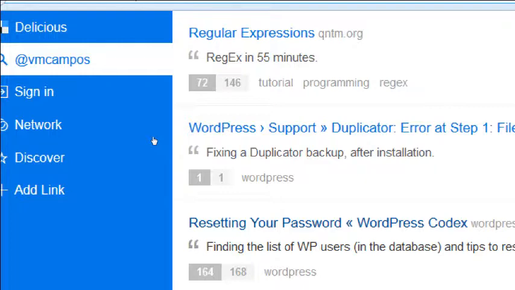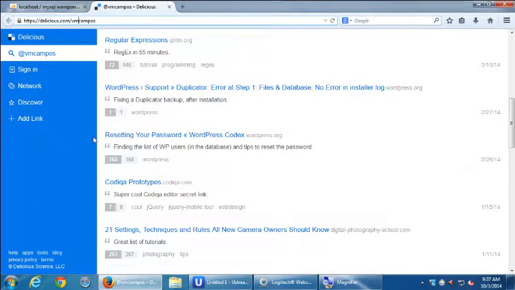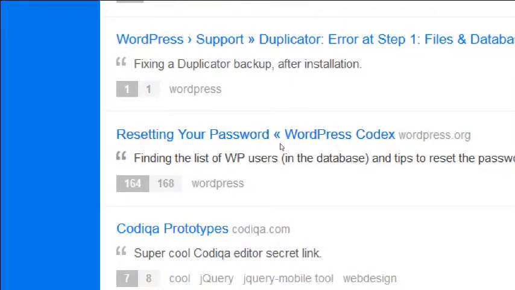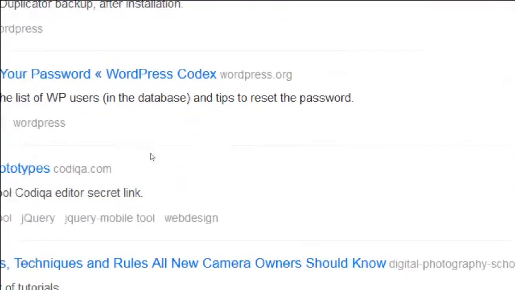to recover a password on WordPress when I don't know what the password is, and that's resetting your password. It's straight from WordPress, the WordPress codex, which is the WordPress instruction manual. And they tell you there, okay, to recover your password, you probably need to go into the database, phpMyAdmin, and change a couple things there. The step should be there. So back in February, I had to do this, I guess. That's when I saved it.